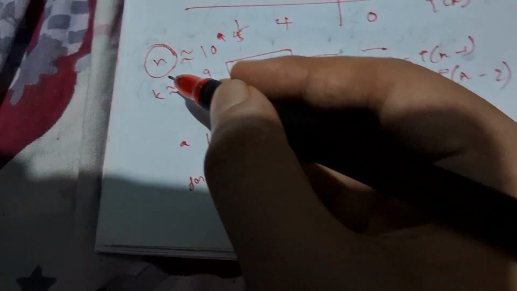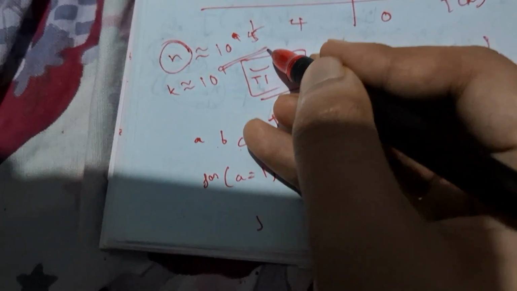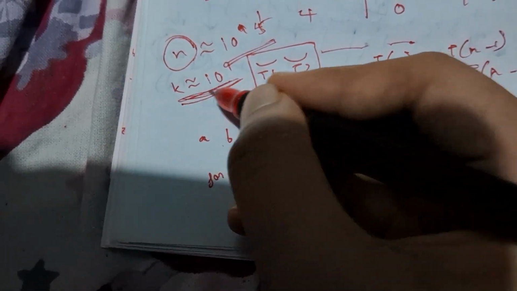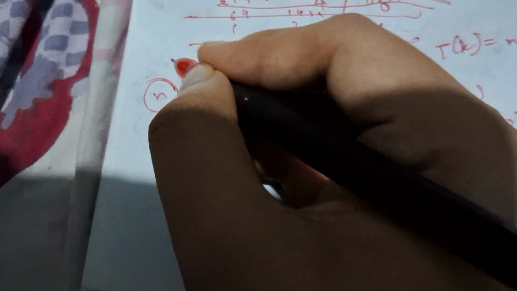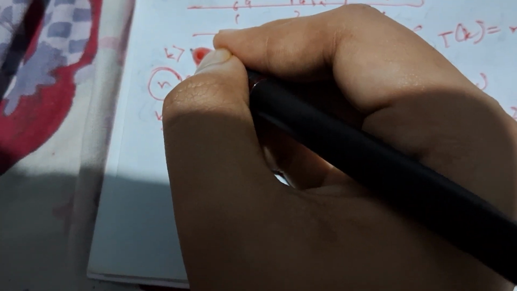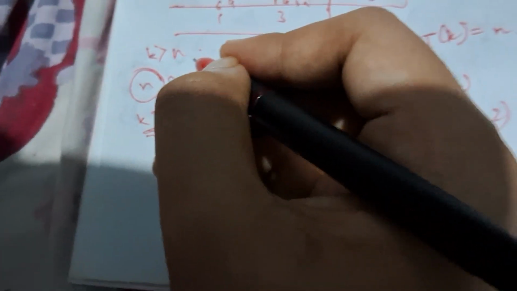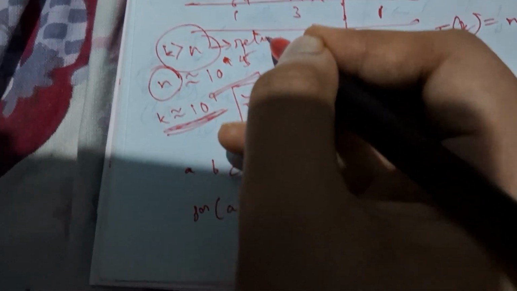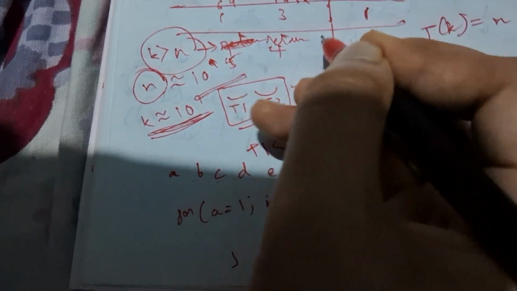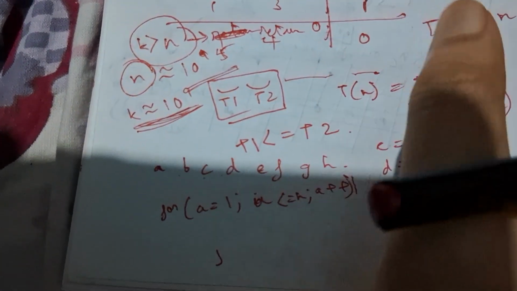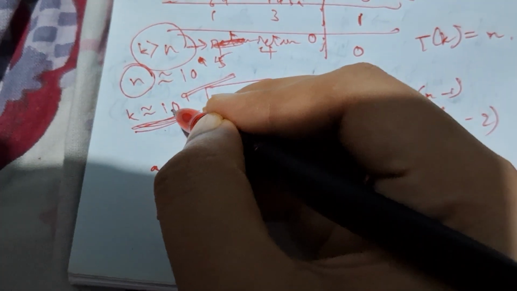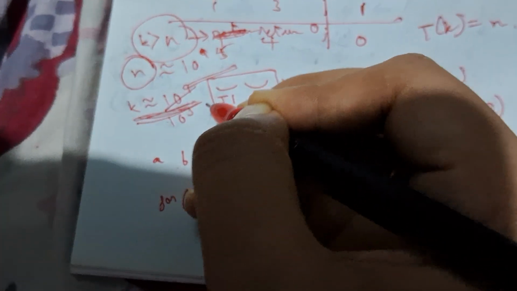But remember one thing, that if the nth term is 10 to the power 5, then why do we even need k of 10 to the power 9 order? So if at any position you find that k is greater than n, you can obviously return false directly. By false I mean you can say that there are zero possible cases, so you don't need to consider the remaining cases. So you can reduce this 10 to the power 9 to 10 to the power 5.